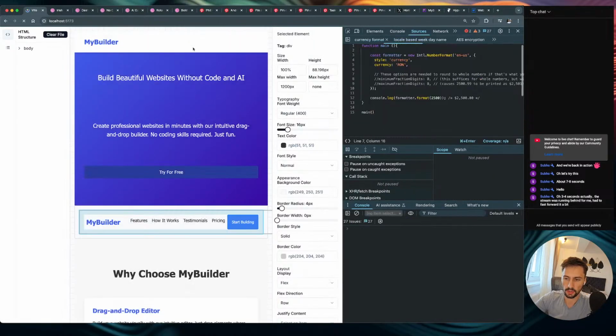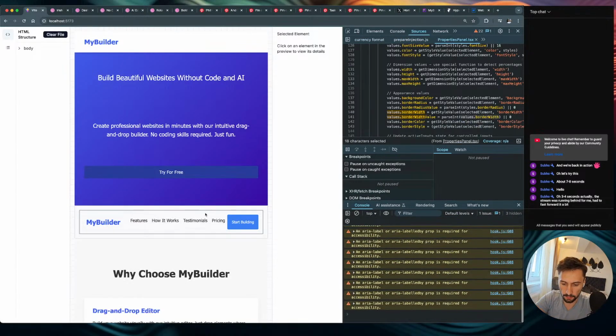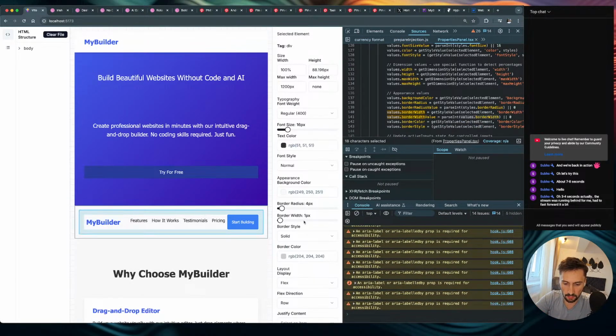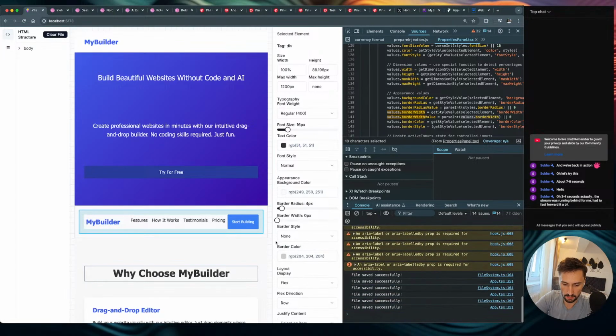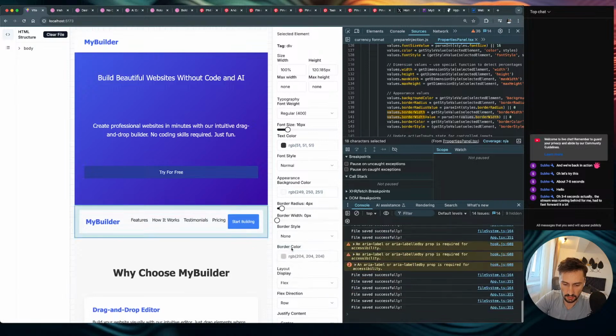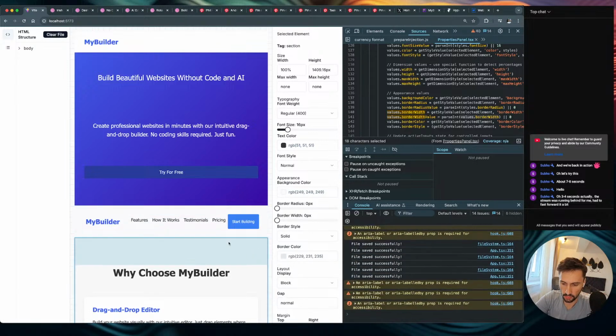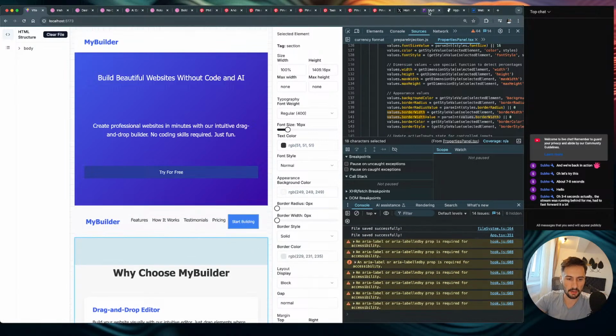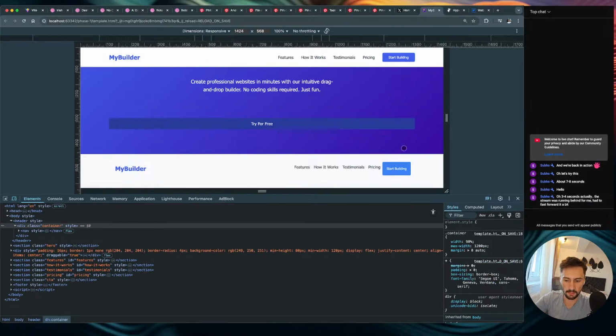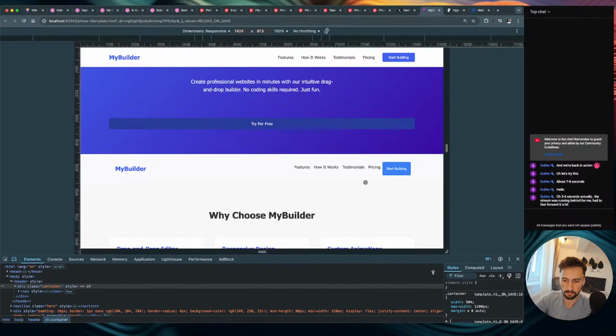Alright, so if I refresh now, we should get the proper border. Yes, 1 pixel. So technically I just have to... Oh wait, border style none. And border style none. Boom, we have no border. Now if I go and refresh this, the two headings are pretty much the same, except the button. Yes, we need to work on the button.